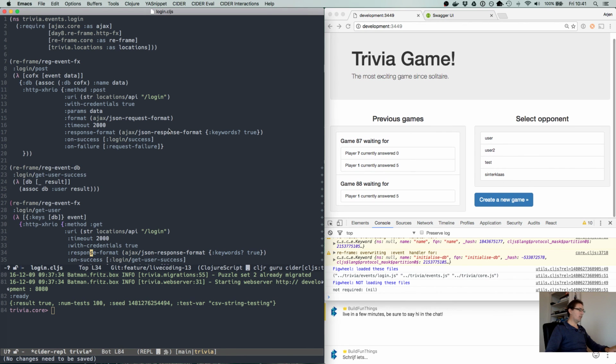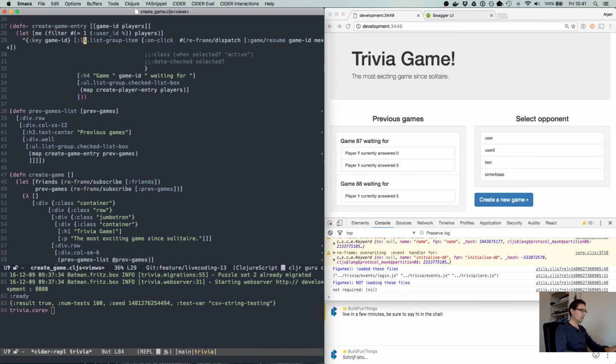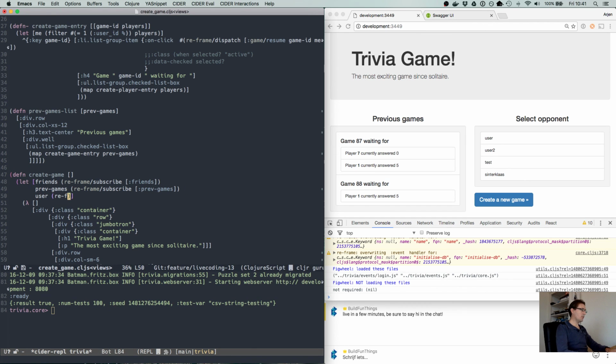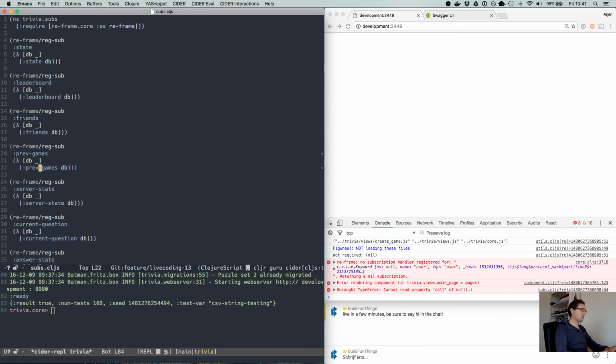And then on the view, create game view. Let's add a subscription. User reframe subscribe on the user data, and we go to the subs, and the subs will say, I don't know what the subscription is, that's fine.